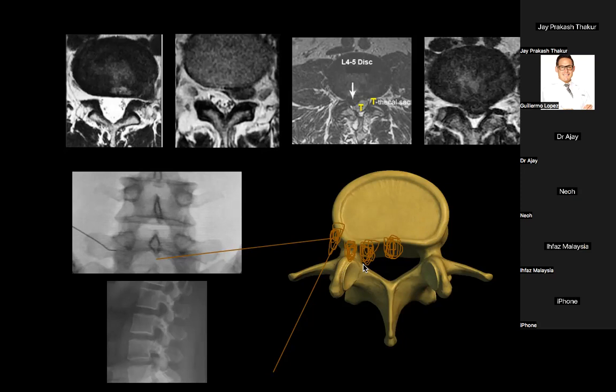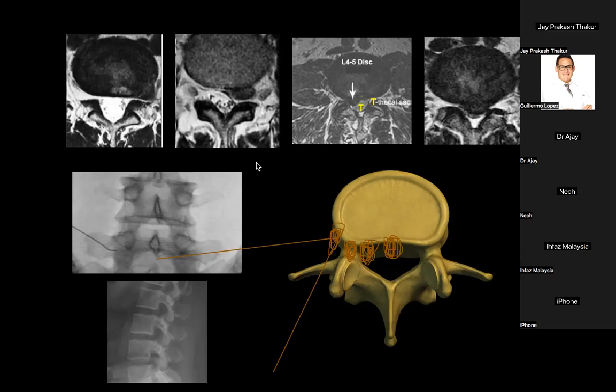So remember simple things here in relation to the pedicle. This is the most important point, because your entry and angulation are going to decide the success of your endoscopic discectomy. Understood this point? That is only possible if you know your MRI thoroughly, where the fragment is lying. If you have your patient with you, you have your MRI with you, read it properly, see it properly, and then plan accordingly.